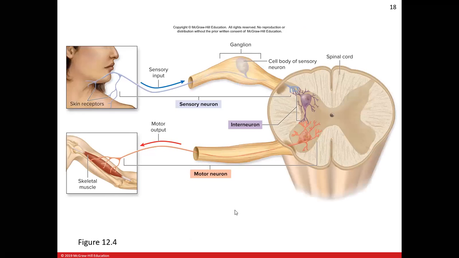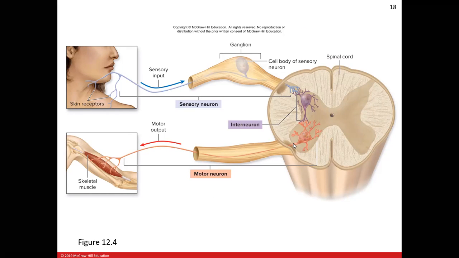So if we look at the functional component here, we have our receptors. They come in this peripheral process of our unipolar cell. Here's the cell body of our unipolar cell. And then here's our central process as it leads into the central nervous system. Here's our interneuron. It allows us to communicate with sensory and motor information. And so it bridges the gap. It allows us to create a response.